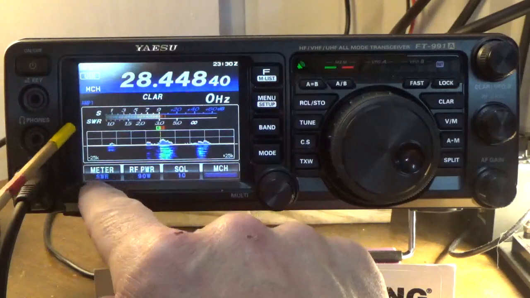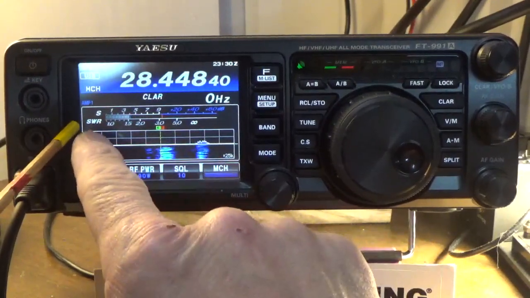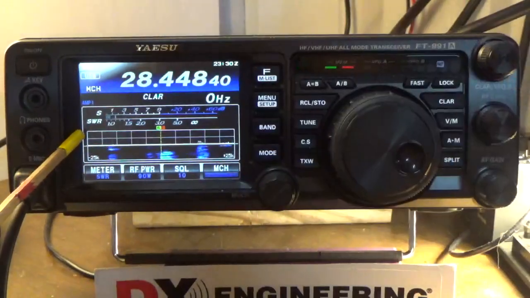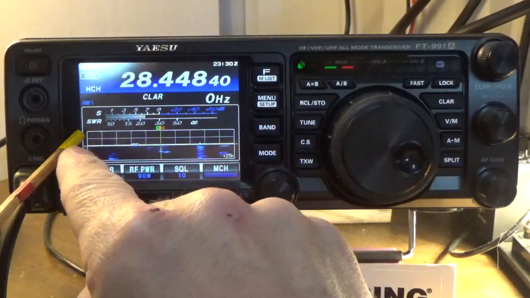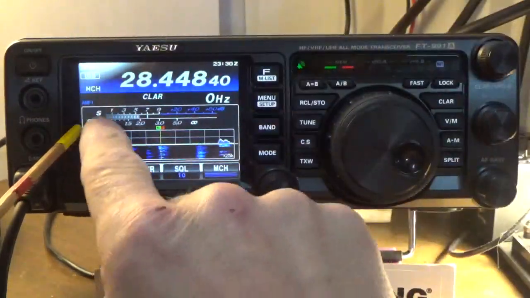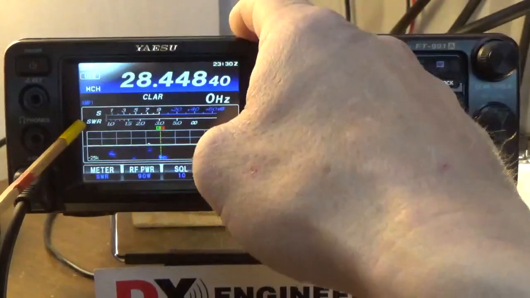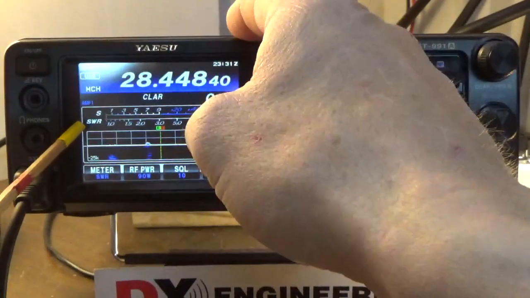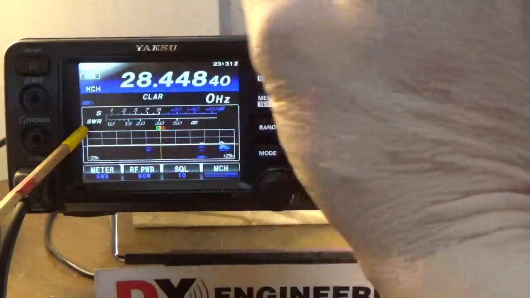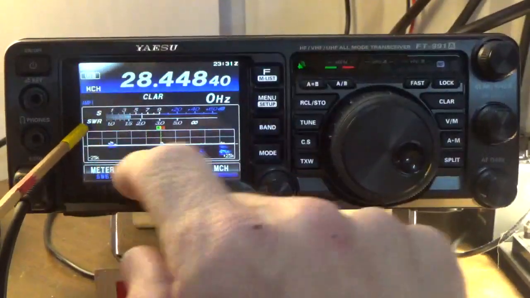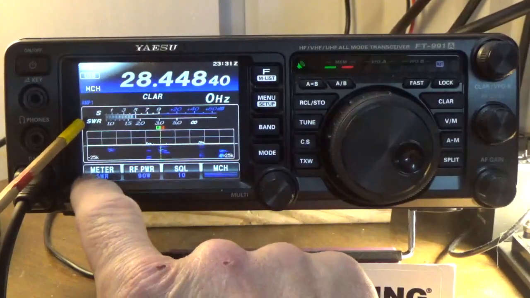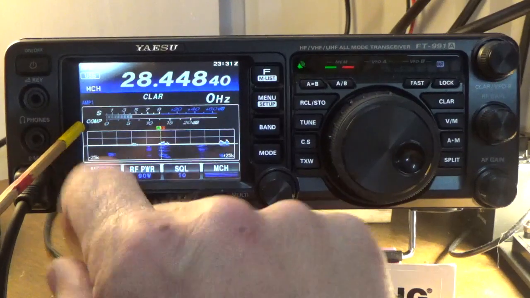This one toggles. So right now I have mine set to SWR because I have an external SWR meter, and I have the SWR meter in the radio, and I have the tuner. So what this SWR right here is doing is showing what the finals are interpreting, or what they're seeing, based on the antenna feed line. So that's important.